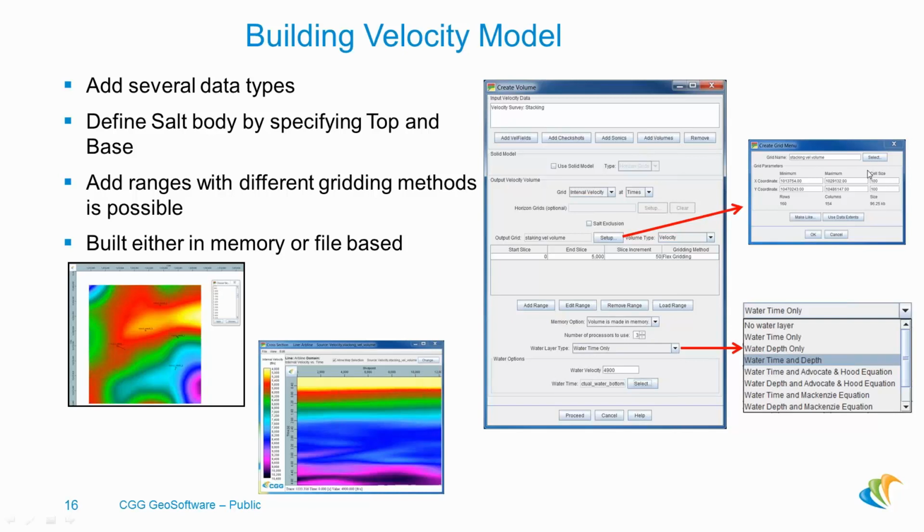Also, we can play with the detail, how small or how big the grading detail is going to be, the cell size. Another option that we have in here, if this is a simple example, if we are just working with only one range, you can click on that, add the range, and in this example, we are working with only one of 5 seconds, and specifying in this option the flex grading, which is one of the different grading techniques that we have.